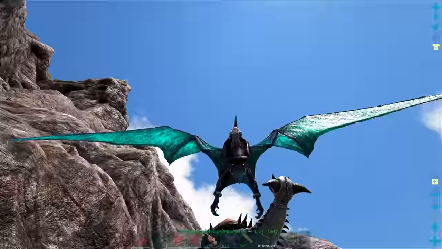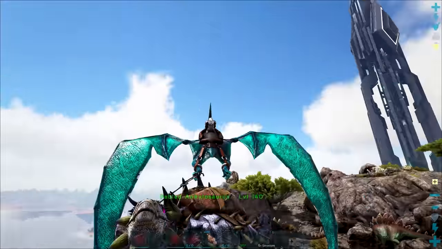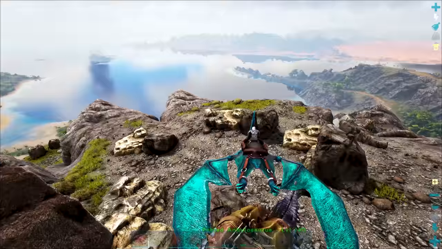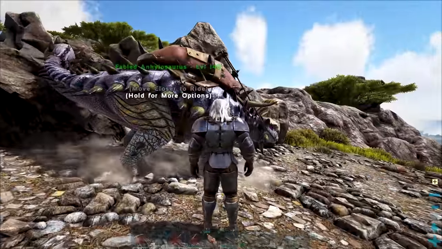Also, come here, buddy. There we go. All right. Let's head a little bit further up because I'm pretty sure we got more metal up here. We've also got an Argentavis. But other than that, oh, yeah, we got metal. Yeah, this is the stuff. Yeah, now we're talking. All right. This is going to be fantastic.